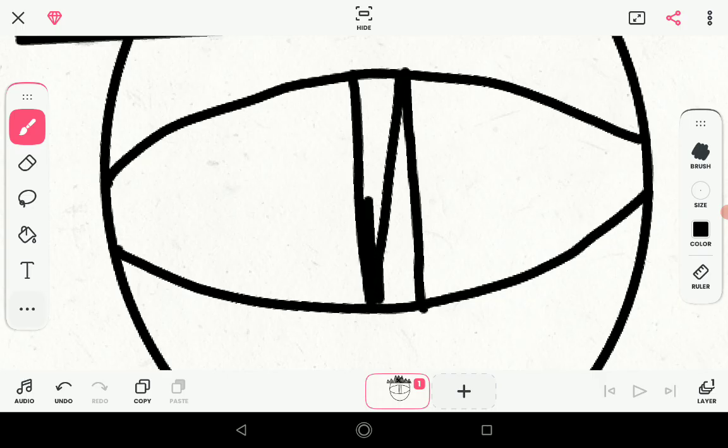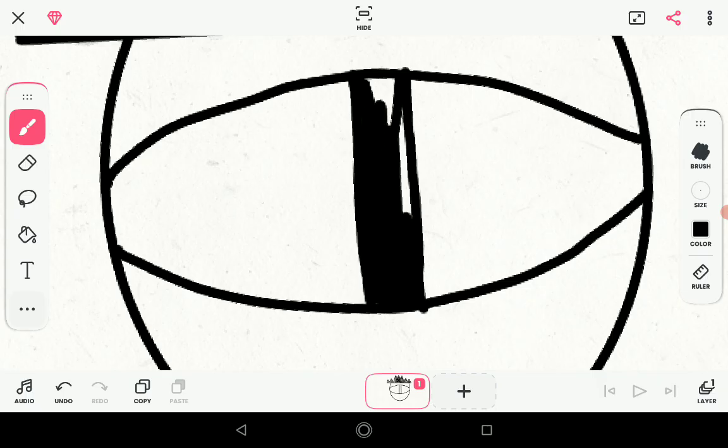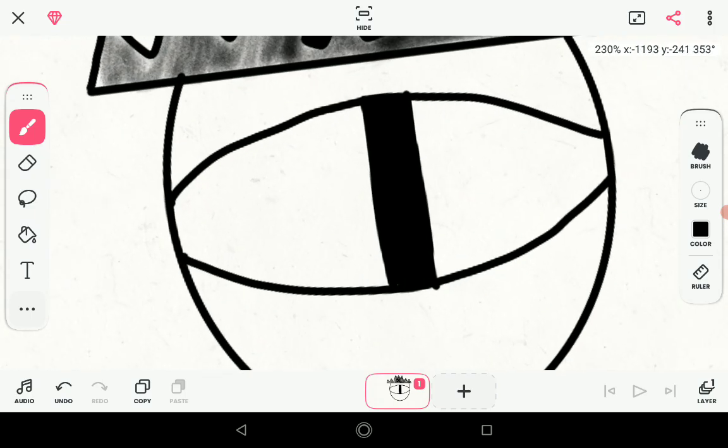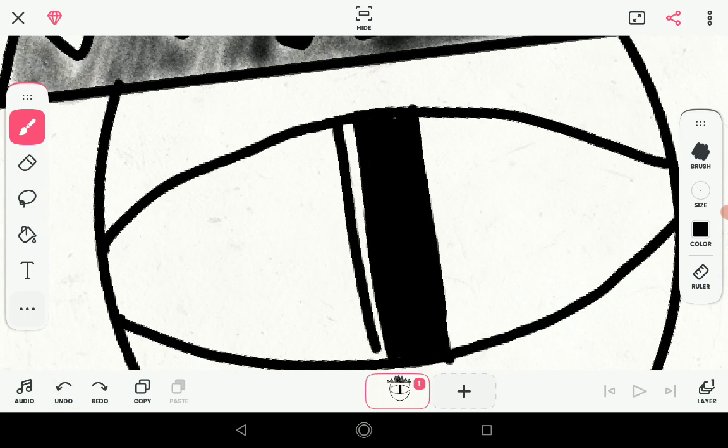Then we're gonna fill this in just like the X up there on the crown, and color it in. There we go. Now that that is done, I'm gonna make this a little bit wider because it's not wide enough.